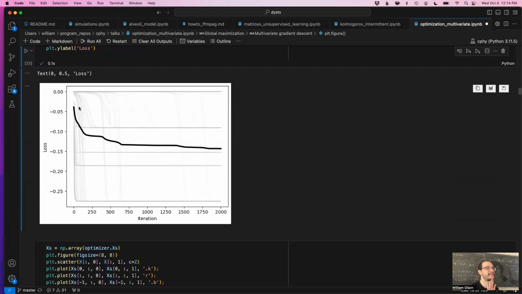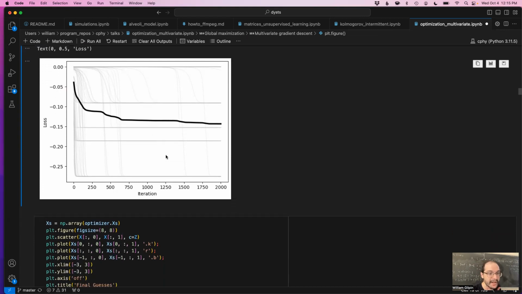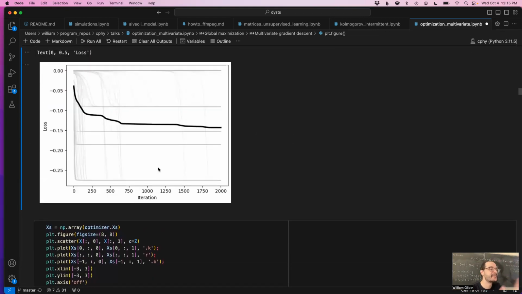But on average, I see continuous decrease because when different points find their nearest local minima changes. So the average looks like a continuous decrease. Curves like this that show loss decreasing over time are really popular in machine learning, where people are training really large iterative models where you want to see your loss continuously drop during training, usually. Okay, so that gives us some intuition, and these curves are very common, which is why I show it.